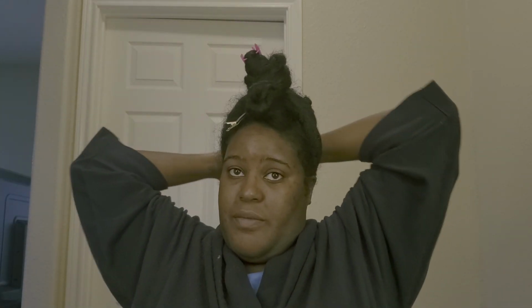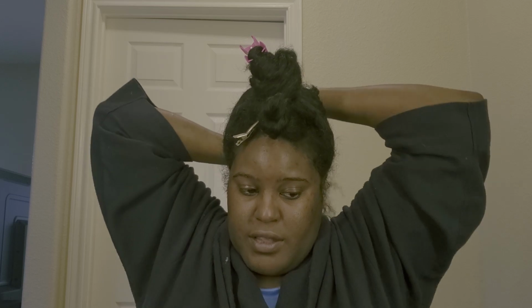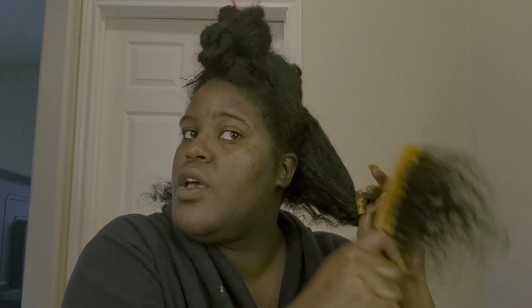And I'm just going to bring this on my hair, sticking close to the roots because I'm using this like a styling product versus wearing gel. Now, I'm going to wash my hair probably right after I take this down so it's no biggie. So I'm going to divide this in 2 sections. I'm going to take my wide tooth comb and lightly detangle in case I have any of that issue. But I'm not really concerned about conserving the texture. I'm really not. So I'm gonna comb this out and be right back.